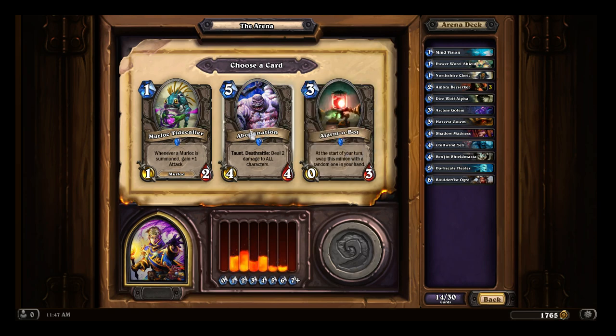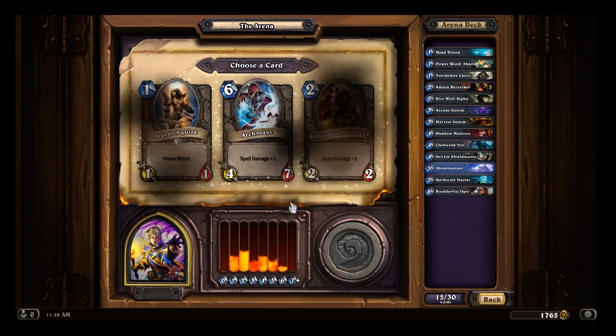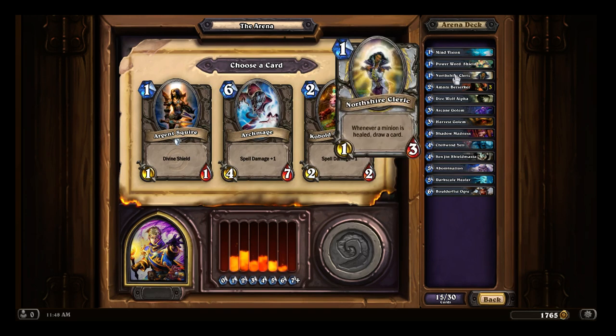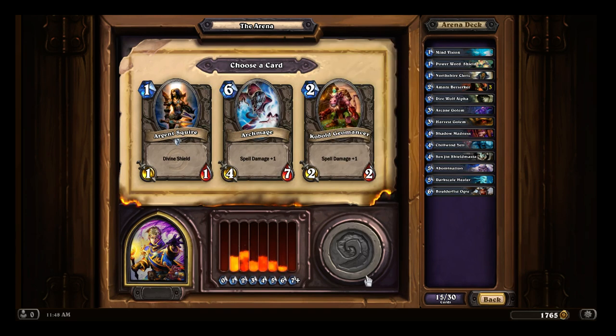Do not take Alarm Bot. It's terrible, so we'll just take it without any further thought. It's nice to have some 1-drops. I already have the Northshire Cleric, though, and if I see any more, I'll probably be taking them. Don't want to take this Kobold Geomancer because I've got 3 Berserkers, so we'll take the Archmage.